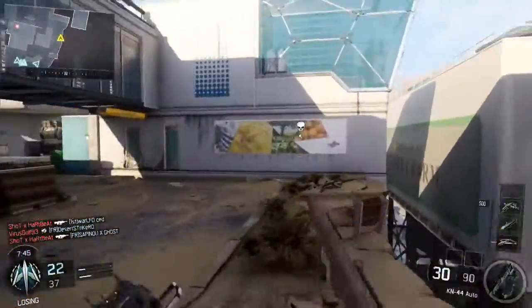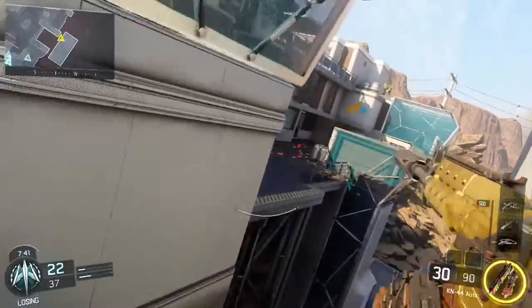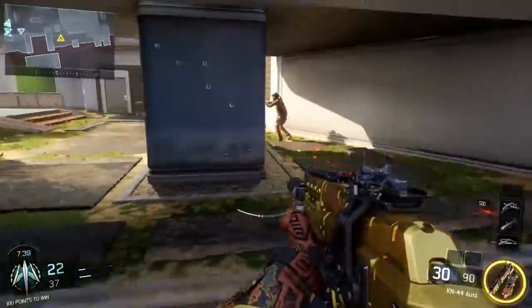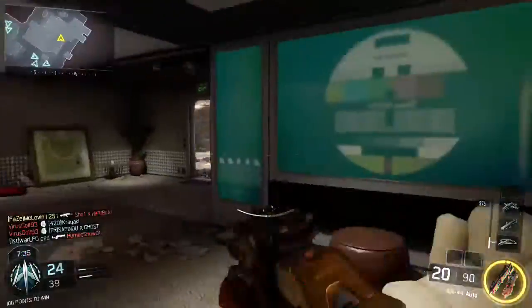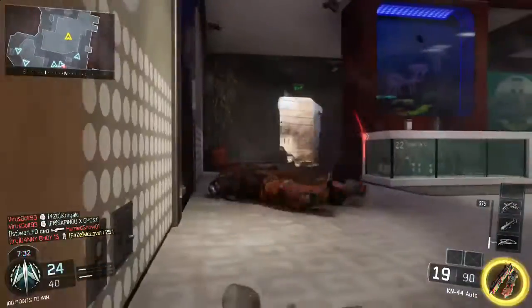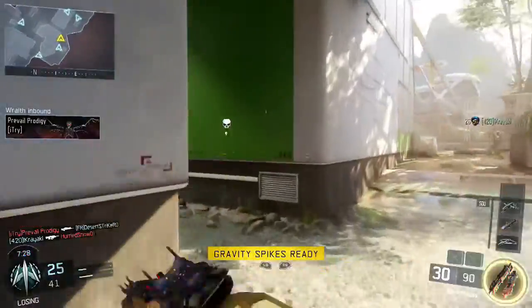I just want to say the blast radius does not actually go through walls, so the people actually need to be in a room for you to kill them, but I just thought you guys need to know that. And gravity spikes is kind of crazy, and how useful it is. So gravity spikes does not take you out of your gunplay, like some specialists like the Scythe and maybe a few others.